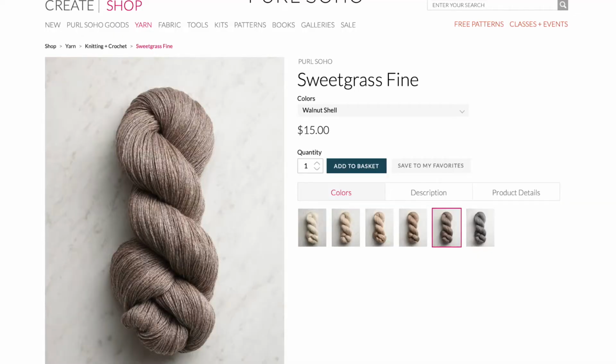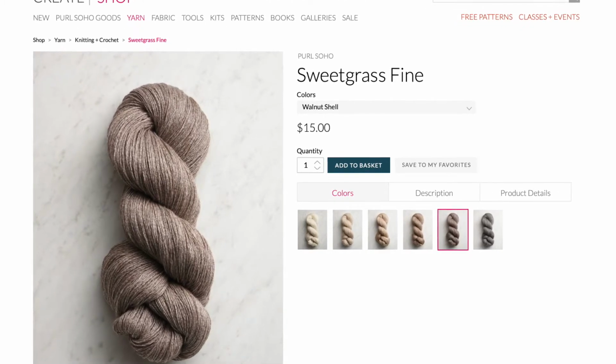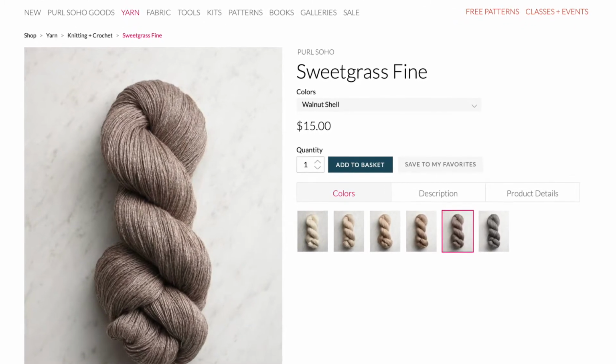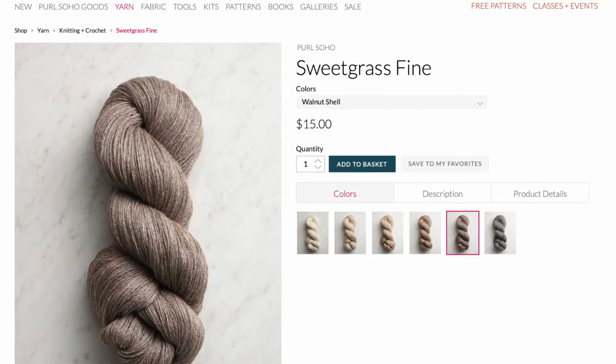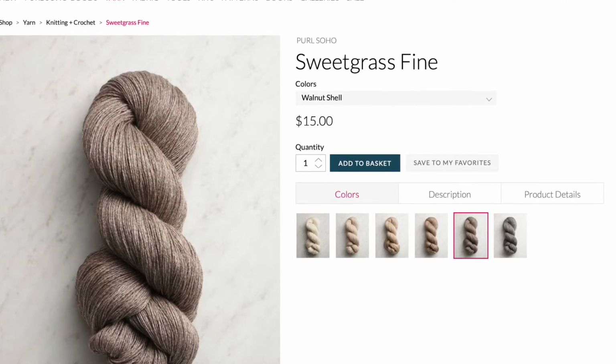And this one's meant to be a lightweight shawl, so we probably don't want a lot of animal fiber that will be keeping us too warm. We want something with some drape, so we might pick a plant fiber and maybe a little bit of alpaca, which will add a little bit of warmth and maybe give us a soft brushed look to the garment as well. Sweetgrass Fine is the yarn that was used in that pattern. It's a blend of cotton with a bit of alpaca. Both of those provide good drape. Alpaca adds a bit of warmth, and the ply of the yarn provides good stitch definition.